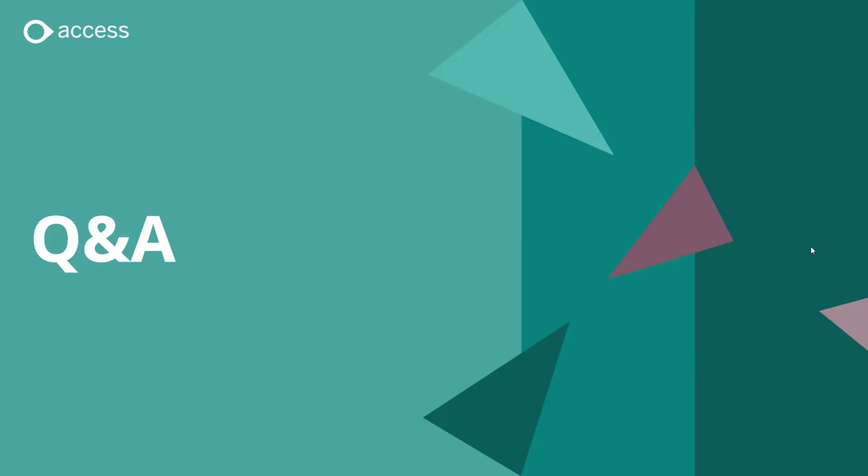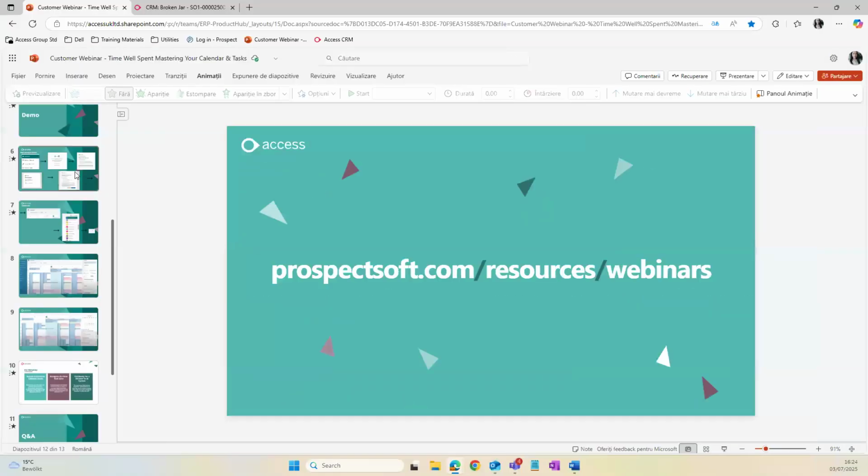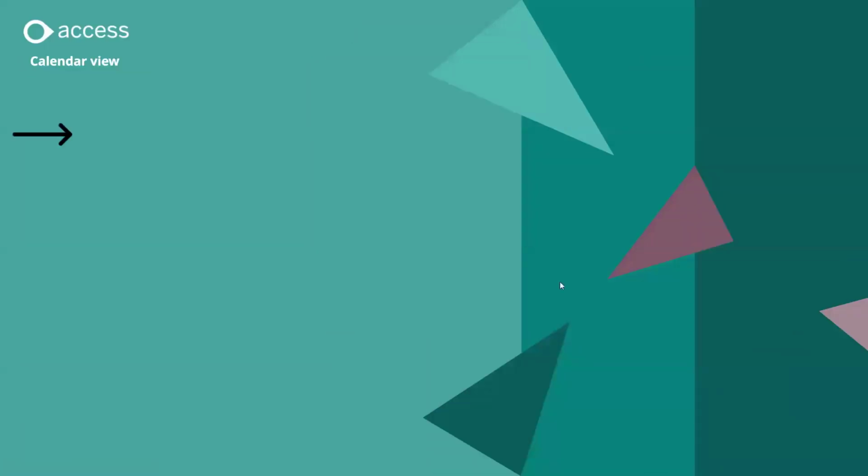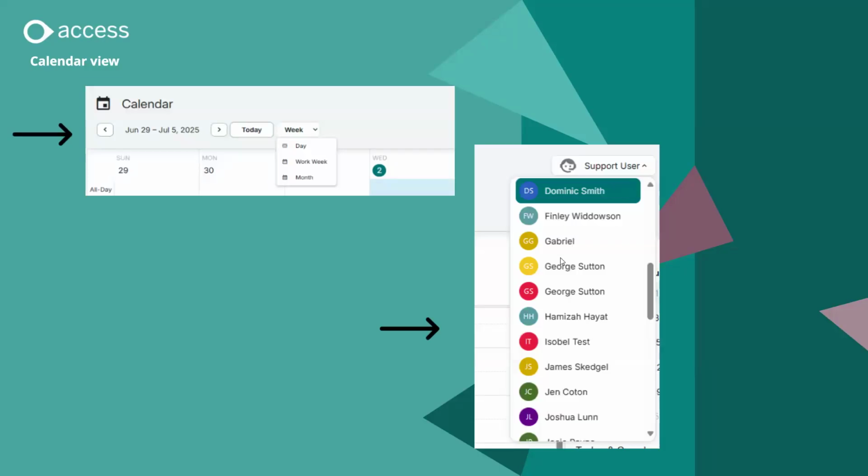From Tony, thank you, Tony, for your question. Will you be integrating an option to view all team members' calendars? Yes, I actually showed that. Sorry, just a second, please. Let's see here. Actually, not this one. Sorry, it's here. So if you go in the right-hand corner and you go to the user drop down, you will be able to see your colleagues' calendars.